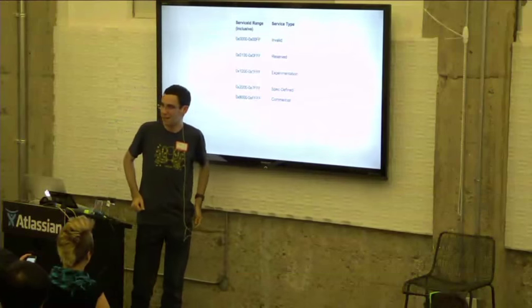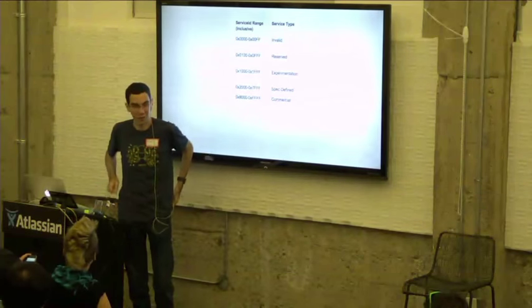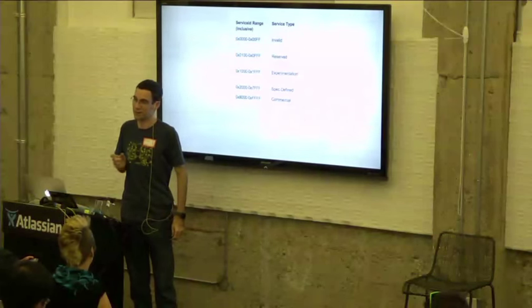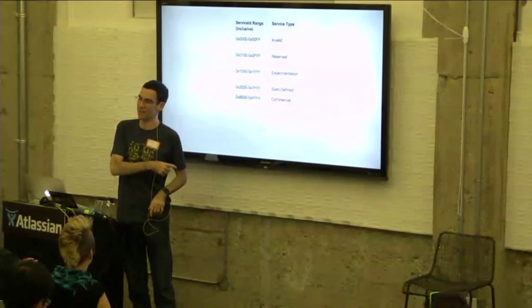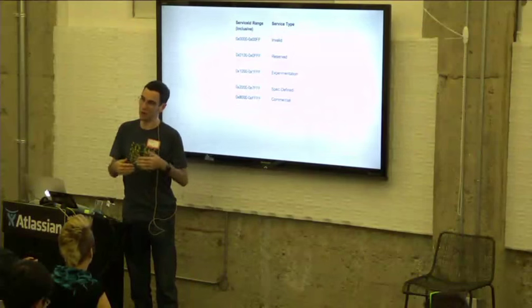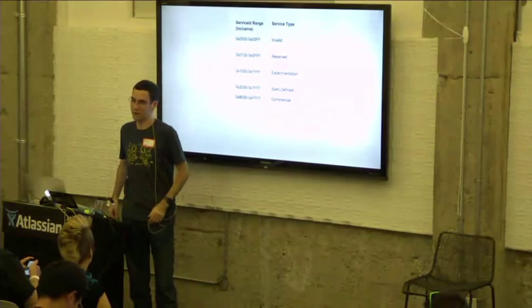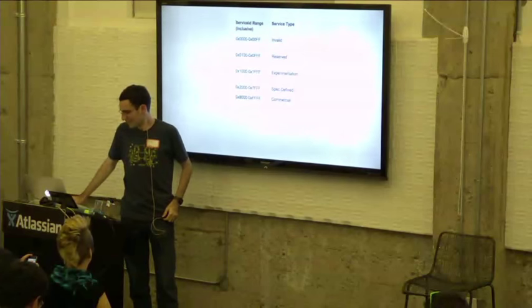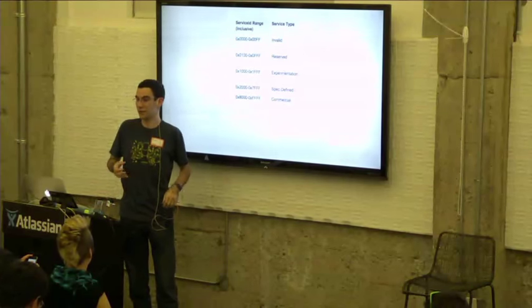Yeah? What's the purpose of the invalid service range? The purpose of the invalid service range is that we actually alias the raw data profile as service ID 0. And we might do other things like that in the future with future profiles. So we are just reserving this for that special meaning. And what's the difference between that and reserved? So reserved, those are actual services.